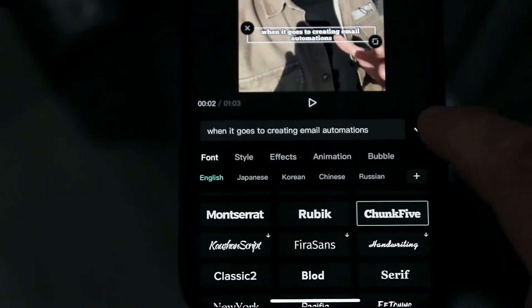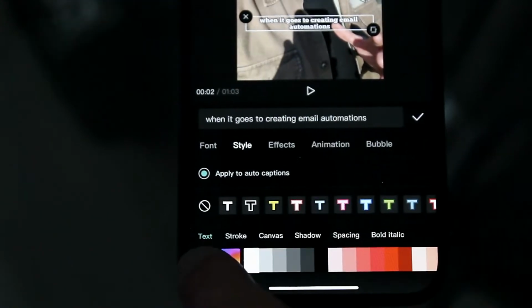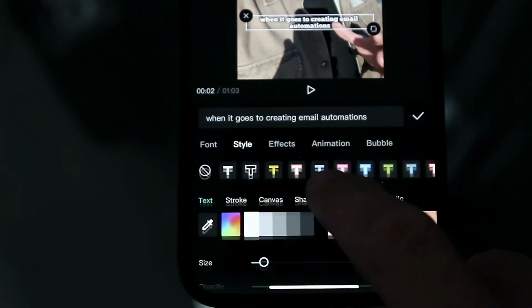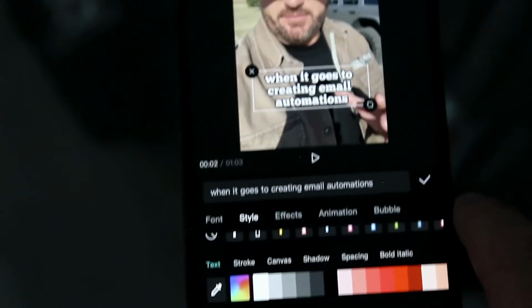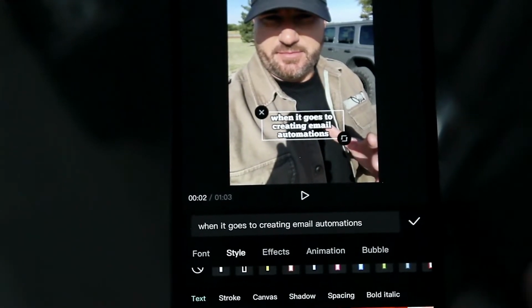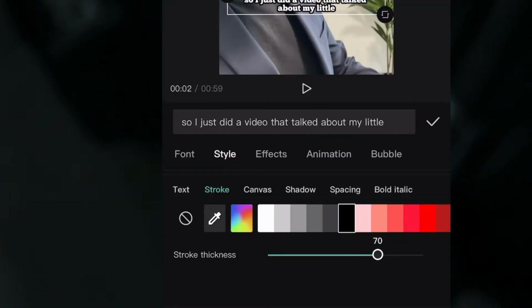And then what I do is I just go to Style. See down here it says Text, Stroke, Canvas, Shadow. What I want to do is first go to Text, and I zoom it up to where it looks pretty good like that, okay, to where it looks even, and then I shorten it down to where it's about that size. Then I go to Stroke, and I bring the stroke all the way up, and I just leave it black. Again, this is all personal preference.